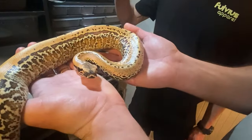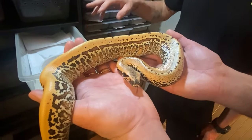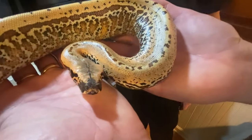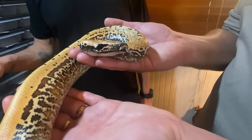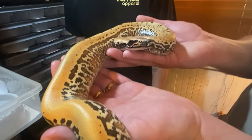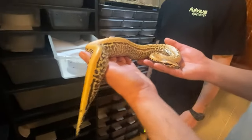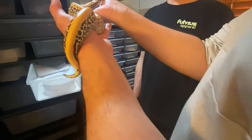Same with them, though. You want to see a little bit of a spine. You don't want to overfeed them. Then another thing, you don't keep these guys too hot. They're at an 83 hot spot in the back of their tub. She might strike at the phone. I don't care. Just don't drop her. Yeah, I won't. But they like cooler because in the wild, they're in low drainage areas, just kind of sitting in the mud, a little mucky and moist.